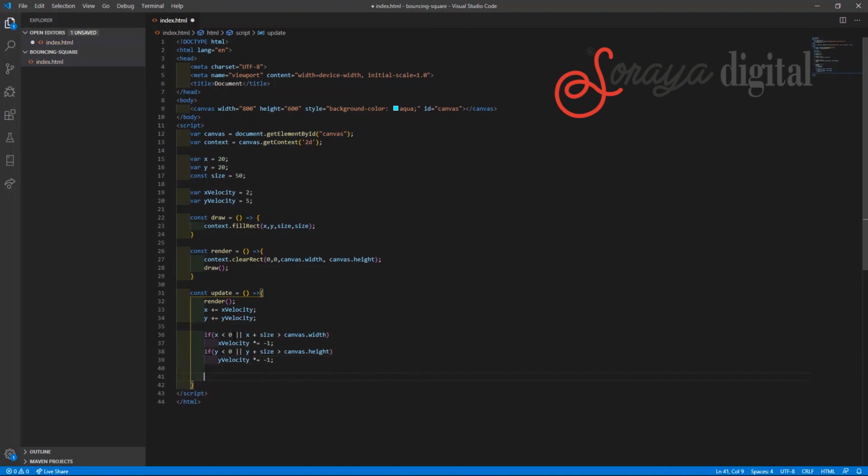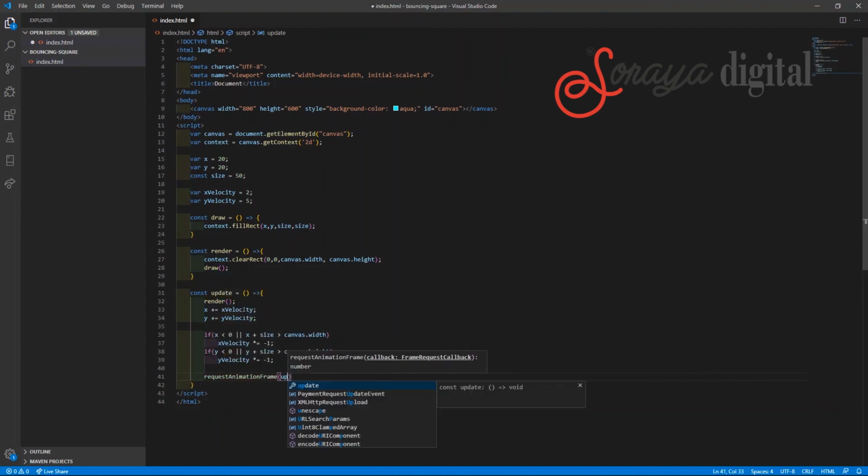After that, we just need to use the requestAnimationFrame function to call this update function every monitor refresh rate. If our monitor refresh rate is 60 Hz, then it will run at 60 FPS.